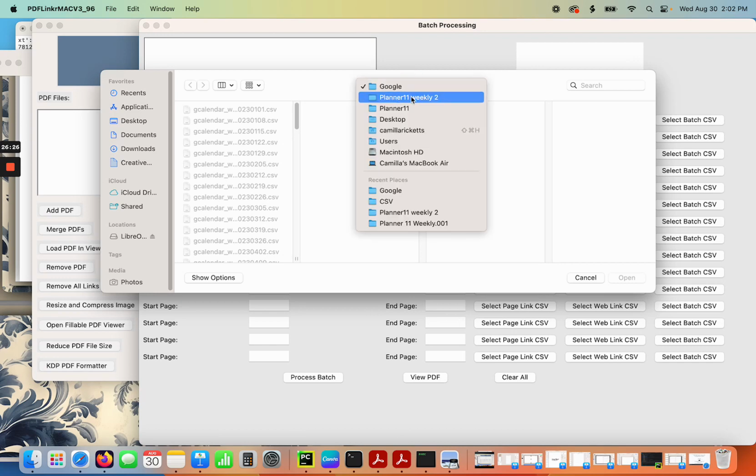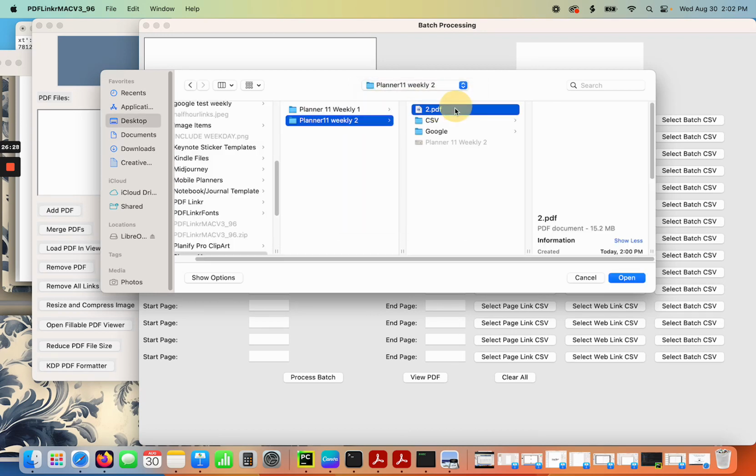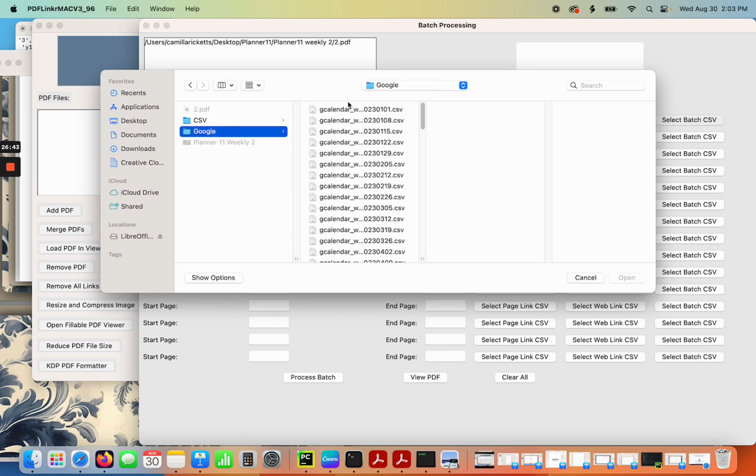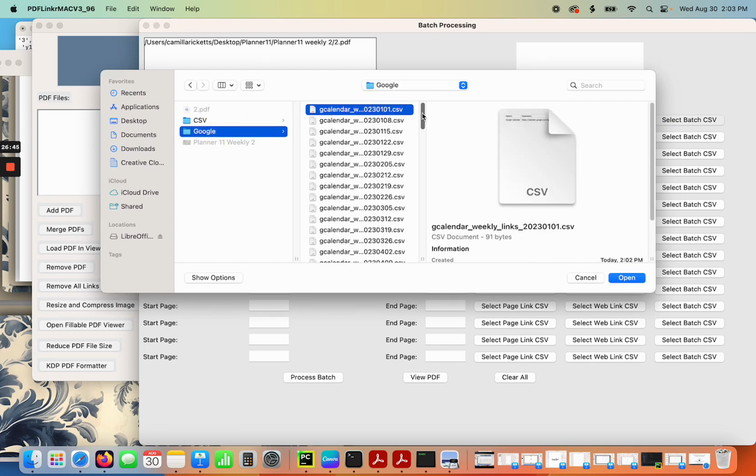So now what I'm going to do is I'm going to batch process. I'm going to add our planner. And the start page is 29 to 148. I'm going to batch select my Google Calendar links. Select them all.